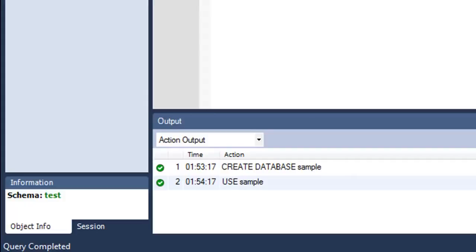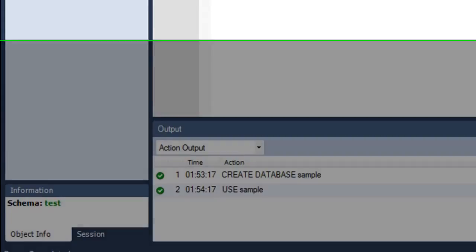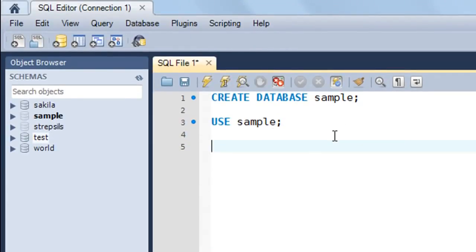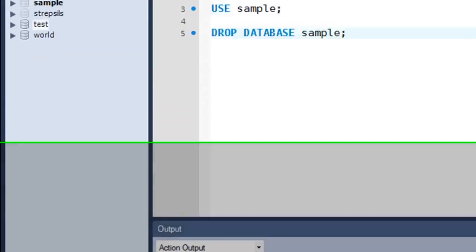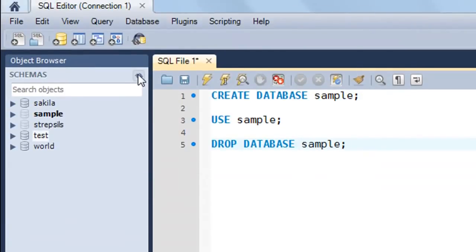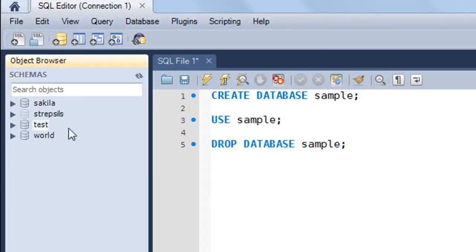So the next thing that we're going to learn to do is drop this database. If you're not interested in having sample around anymore, then you can drop it. And to do that, you have to type in the keyword DROP, and then the keyword DATABASE, and then the name of the database that you wish to drop, which in this case is sample, right? I type in these three things, and when I put in a semicolon and press the Enter key, I see that I get a check mark, again a green one, and it tells me that the drop database sample query was executed. And if I click on the refresh icon again in the object browser, I would see that my sample database would disappear because we've dropped it, so it no longer has to be displayed in the list here, right?